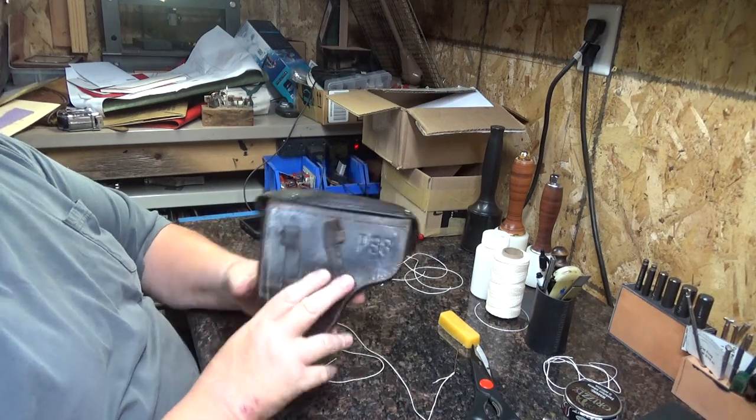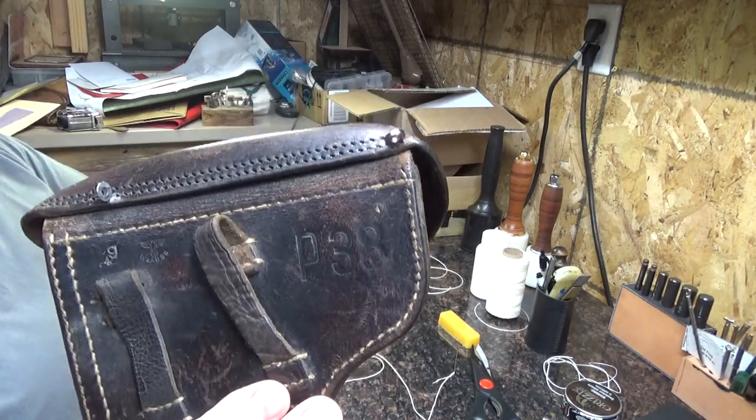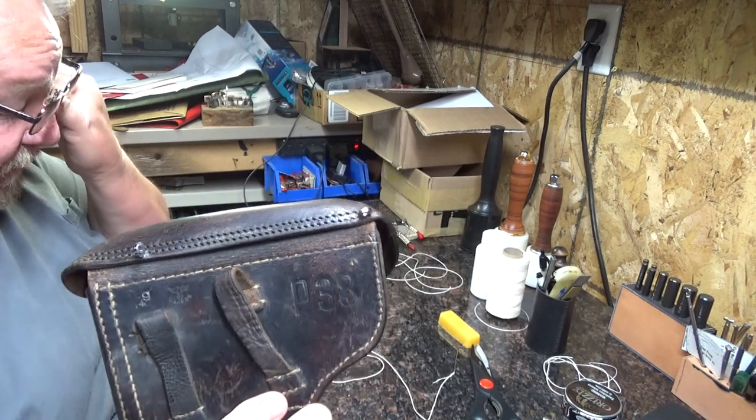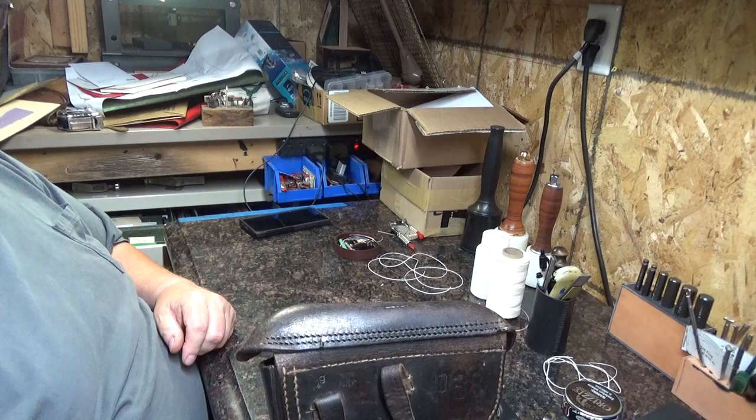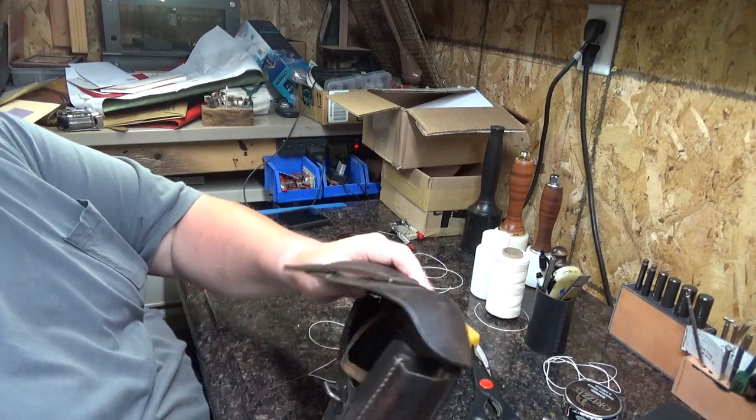This one is a P38 holster, as opposed to a P08, which is a Luger. I don't remember what they call it. P38.